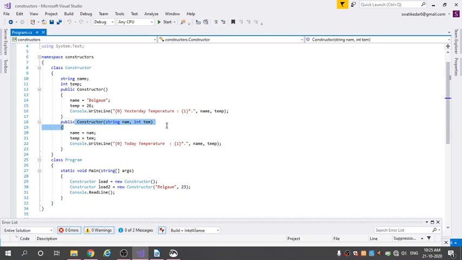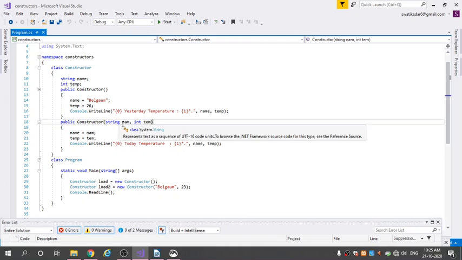Inside this parameterized constructor, we have taken the fields num and temp. Num is of type string and temp is of type int. Belgaum will be stored in num and 23 will be stored in temp.